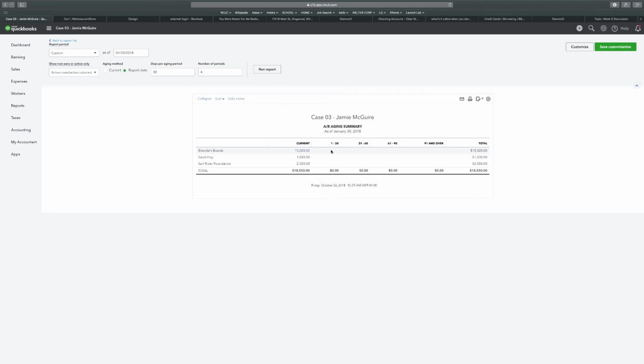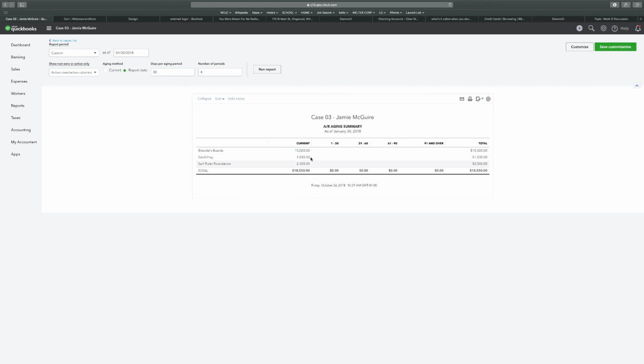But say $500 goes into this, then I want to call that company and say, hey, you have an invoice for $5,000 that's past due because it's been past 30 days. I need you to make a payment on this. So you use this as a collection effort to track what needs to be collected and what's getting ready to be collected. So this says current because some of these pay within 40 days, some pay within 15. Whatever their terms are set up, that is the rule that QuickBooks will use.